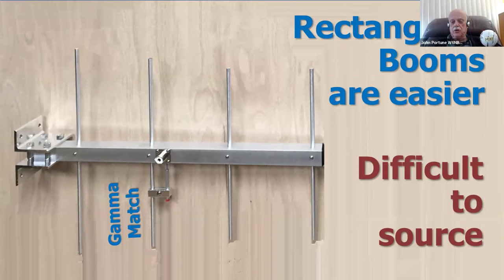Also, rectangular booms are very popular for commercial builders. Why? Because they're easy to mount elements in. You can just slip the element through, drill and tap a little screw, and it'll hold the element in right. The satellite beam that most of us like to use uses this method. The Arrow beam uses this method. Square booms, but unfortunately, square aluminum tubing is often difficult for hams to get unless you've got a good metals dealer in town.